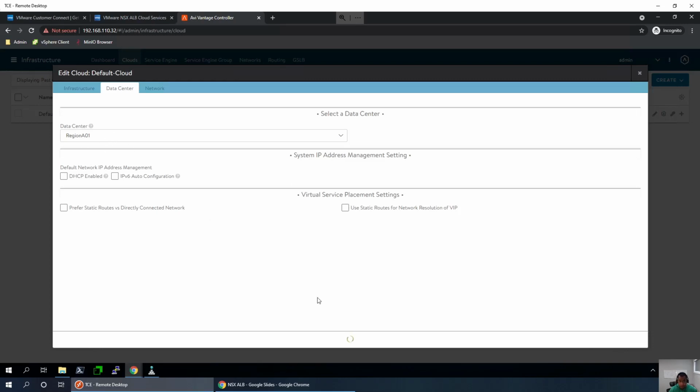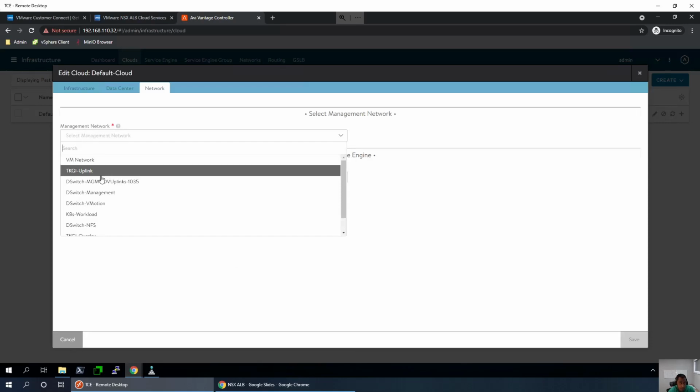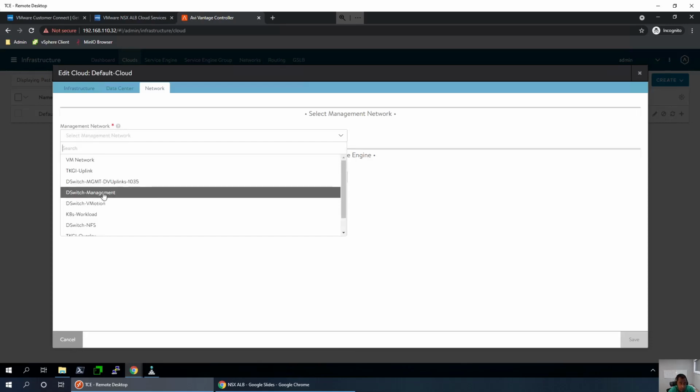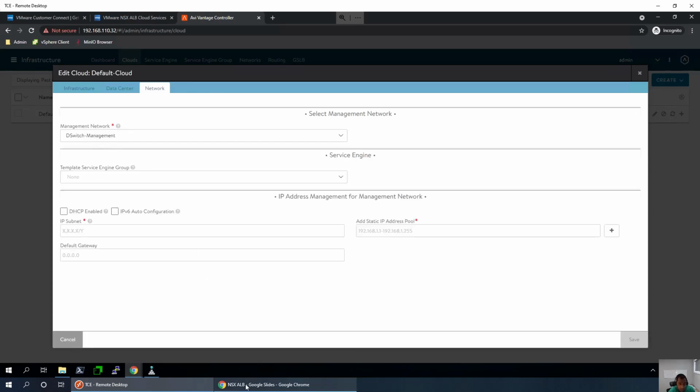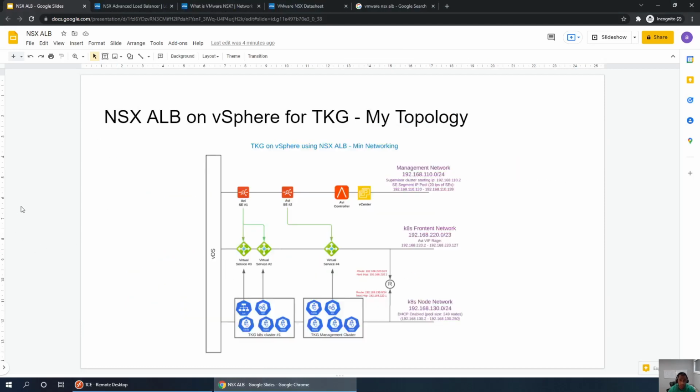Now it's evaluating the settings that I've given it. Okay, so now it's asking for the management network, right? So as I mentioned, I'm going to select the management network according to this diagram that I showed before, which is this guy here.